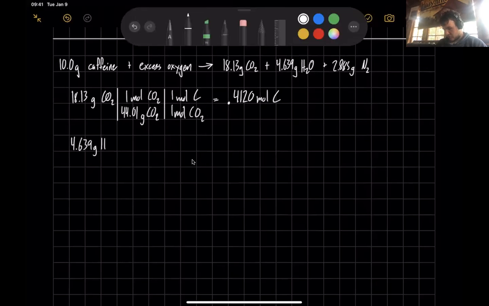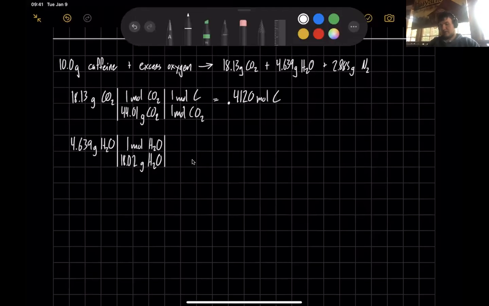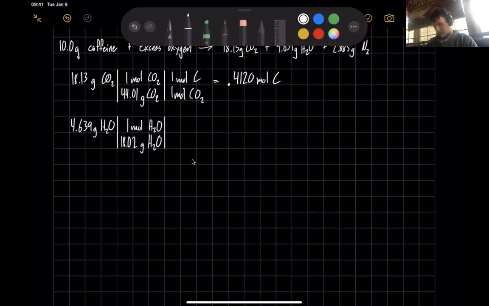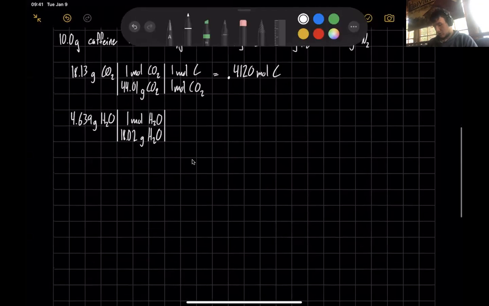4.639 grams H2O. There are 18.02 grams H2O in 1 mole of H2O. These are just like how you learn the elements as you work through. There are molar masses of certain things that you'll just get used to using a lot. I've used water a lot in working problems or in labs. The same thing with CO2. Those are molar masses I have memorized and that you will get used to as you go on.